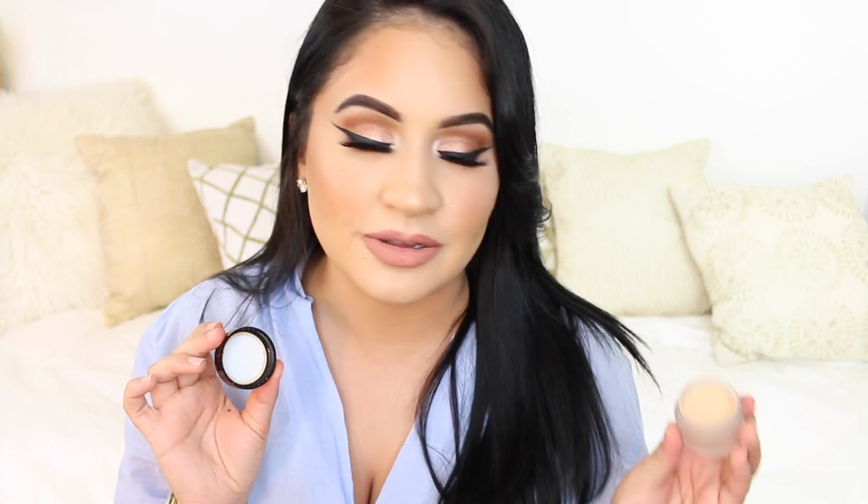This next one is the Anastasia concealer. This is in 1.0, and I like this one for concealing the brows. It's super full coverage. If you like to conceal your brows and you like a lot of coverage, or you're trying to cover up a lot of hairs, this one's great. I don't use this underneath my eyes because it's way too thick for me personally, but it's a really nice one for spot concealing and concealing the brows.